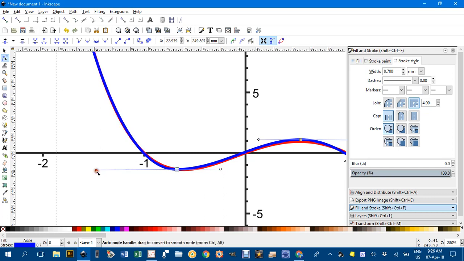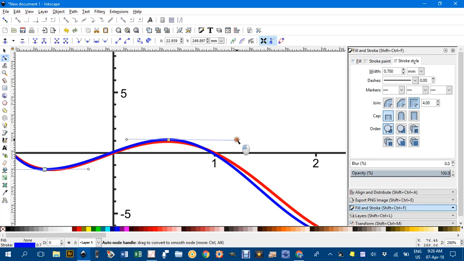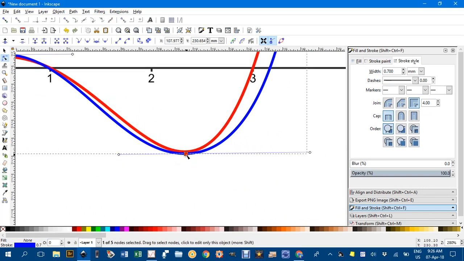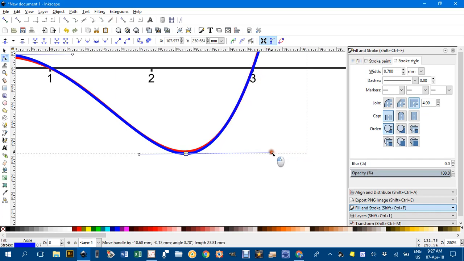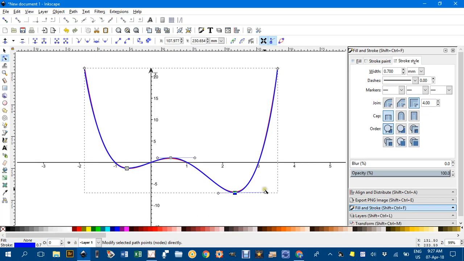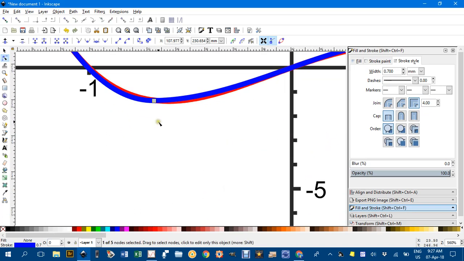Sometimes a bit of back and forwards movement. Over here, I might bring this one in. No, leave it as it is. Try this one. Just a bit of experimenting. Didn't really change much. Try this one, and maybe if I drag that back, holding down Control constrains it to horizontal movement, and this one, that's getting pretty good. If I zoom out, you can see I've got a pretty good approximation of the function, but I can get a little bit better, and I'll try to do that now.